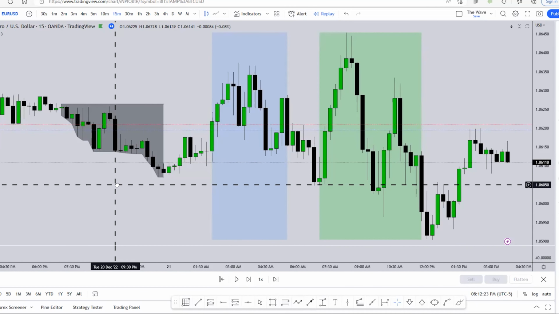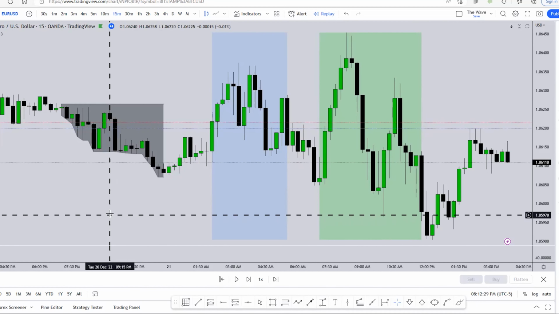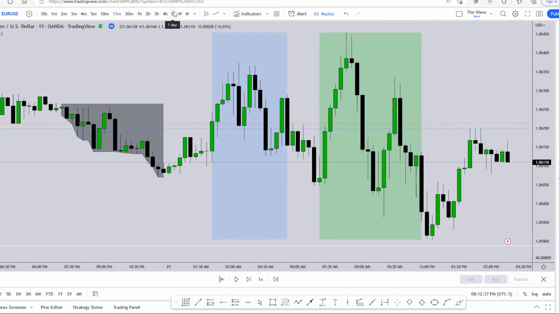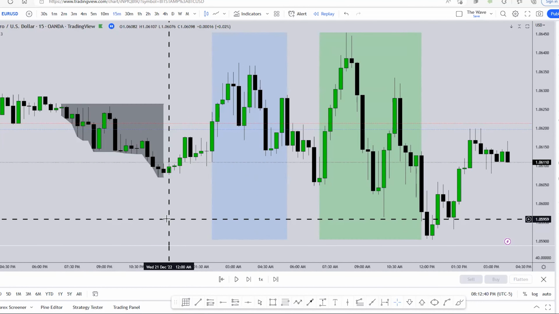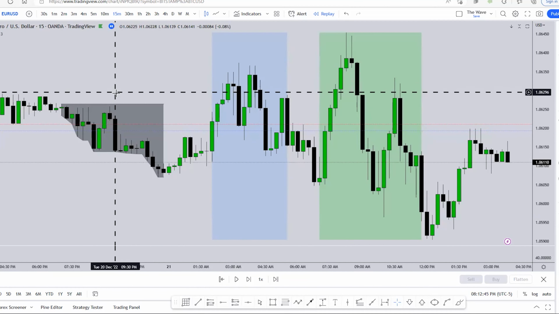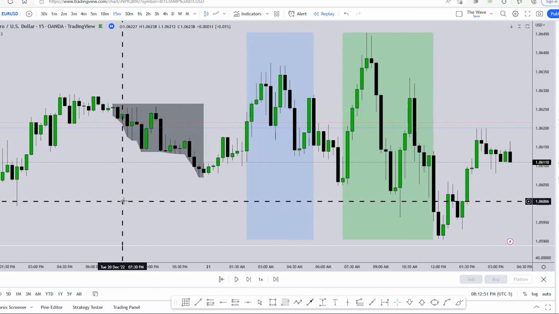So today here we have Euro USD on the 15-minute chart. Now, the 15-minute chart is kind of like our bread and butter. I like to use it as my main time frame. I will use the weekly, daily, and the 1 hour for higher time frame top-down analysis. But typically I like the 15-minute for areas of liquidity, equal highs. It can even be used for fair value gaps for entry. So I will do mainly 15, 5, all the way down, sometimes 3 minute, 2 minute, 1 minute.